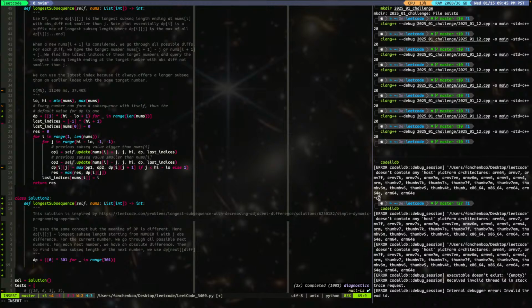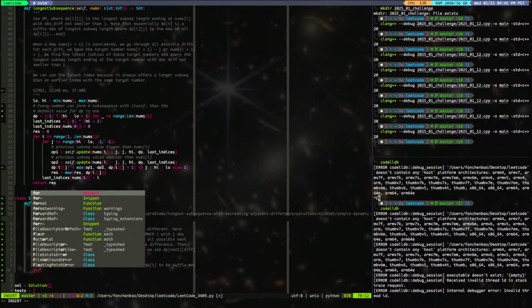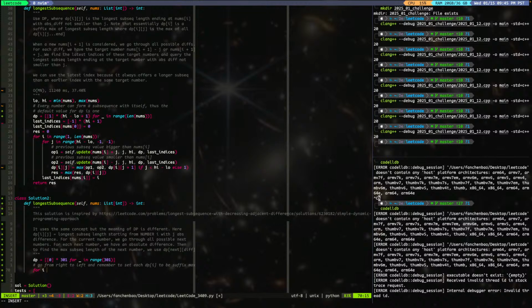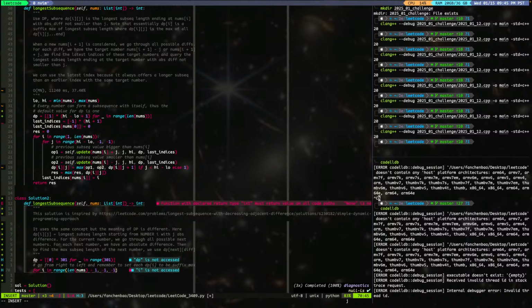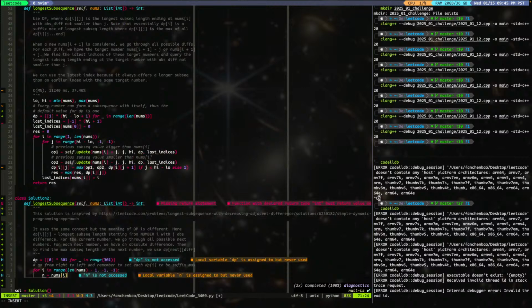Okay, then we need to go from right to left and remember to set each dp[i] to be a suffix max. So for i in range(len(nums) - 1, -1, -1), we say n equals nums[i].